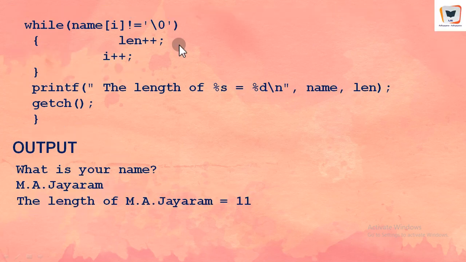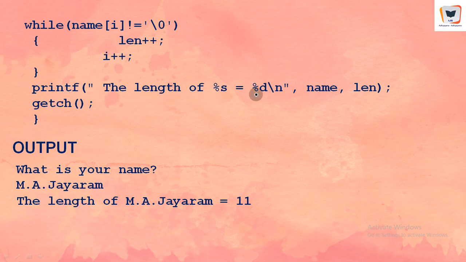Okay, as and when every character is accessed, length will be increased progressively, and i plus plus, i will also be incremented because we should go to the next character and next character in a sequential manner. This will have the total length of the string, while this is enabled in order to run the while loop.